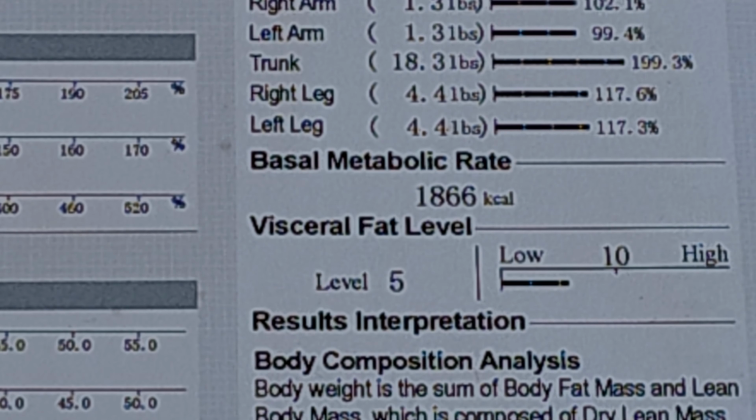So if I were to take this score at 1866, if I were to start feeding myself 1,500 calories a day, not just for a short period of time, but for an extended period of time, so let's say more than like 4 to 6 weeks, then my metabolism is going to start down regulating and I will start shutting off inessential systems, things like muscular repair. I might slow my digestion down. I might see a decrease in sex hormone production, a reduction in thyroid output, just to match the fact that there are very few calories coming in.